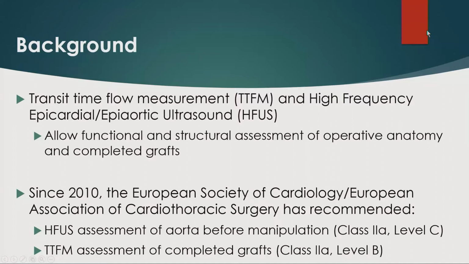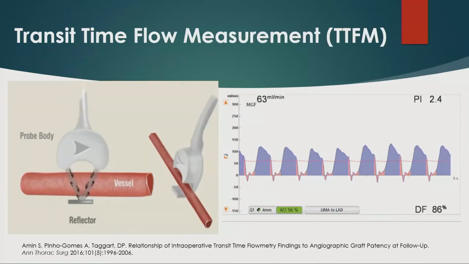Transit time flow measurement and high-frequency ultrasound are well established and have been around for well over 20 years for the assessment of graft flow. It does complement the surgeon's technical prowess, but also the functional and structural assessment of both the operative anatomy, completed grafts, and perhaps intraoperative planning and staging. As mentioned by David and others, in 2010 and updated in 2018, both the use of HFUS and TTFM are Class 2A level evidence for assessment of coronary artery bypass grafting.